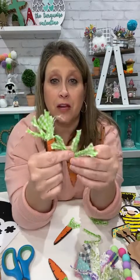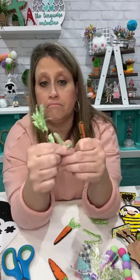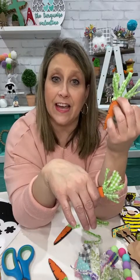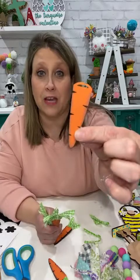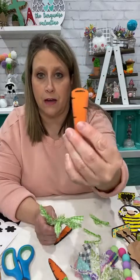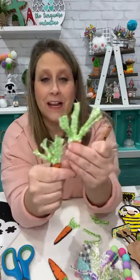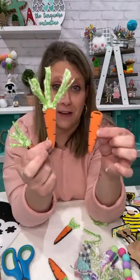Dolores, no, it'll probably be the middle of next week that I put these in the shop. Will I sell the bunnies separate? Carla, yeah, I think I can do that. I mean, I can just do the bunnies and no beads. Kind of like I do everything else. I'll do that. Yeah, they'll be in the shop next week, but this is how you'll get them. They'll be blank, though. And then you take your own fabric, your raffia, yarn, whatever you want, and you just loop it through there to make the tops of your carrots.